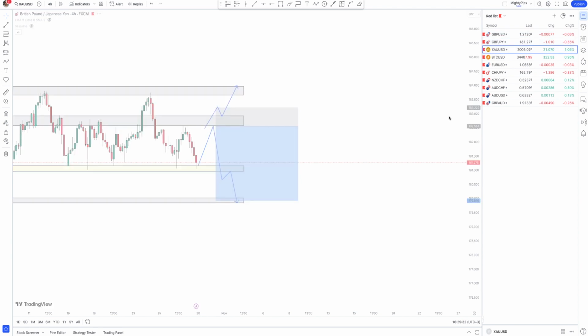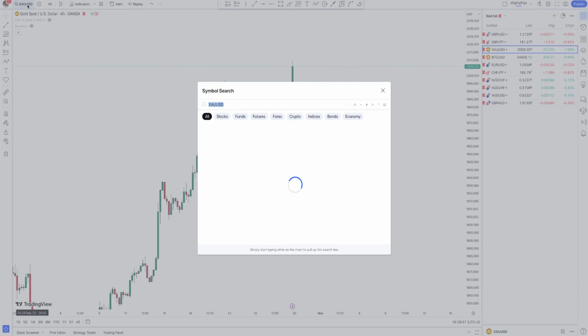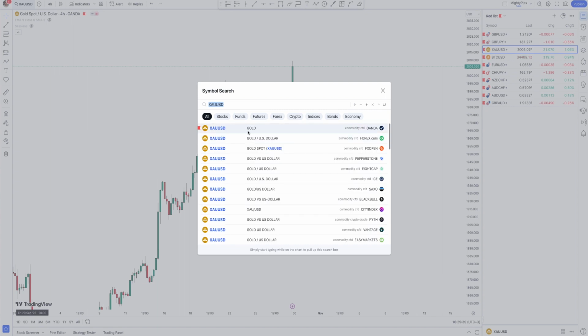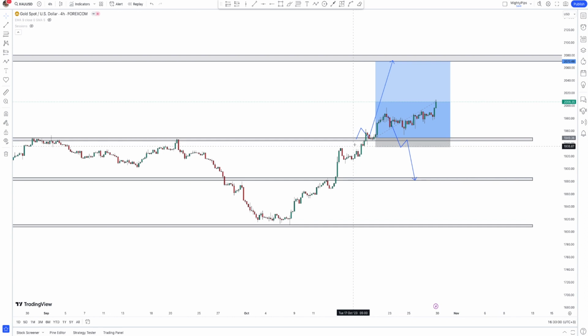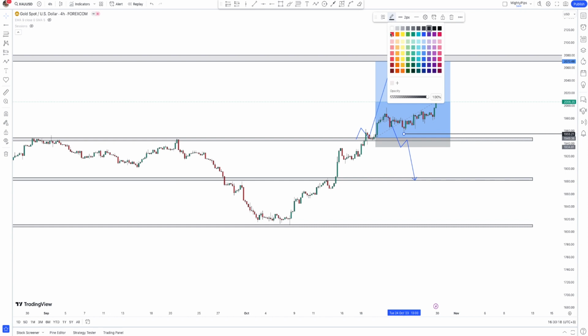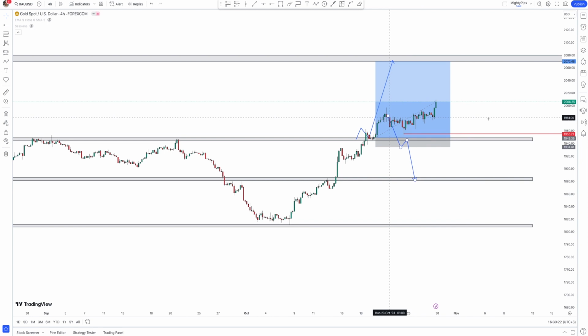For gold, we have our charts on forex.com. Remember I told you about 2 weeks ago that if it breaks above this level and retests, then we can enter in. This setup is still playing out for gold. If you're holding the gold trade, I would ask you to move your stop loss to this red line above break even so that you have a risk-free trade. Hold it until it takes profit, okay?